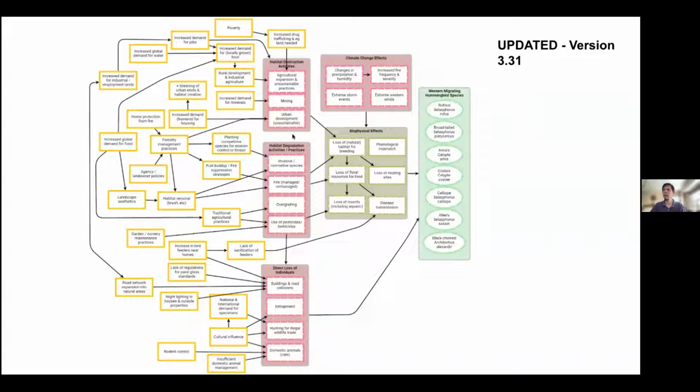We also looked at and updated some of the threats, looking at what was a better wording and what made more sense. And then we also changed some of the contributing factors or drivers, some of the relationships, and organized them and expanded some of them depending on what the comments were. We believe we have addressed all your comments and included them into the situational model.